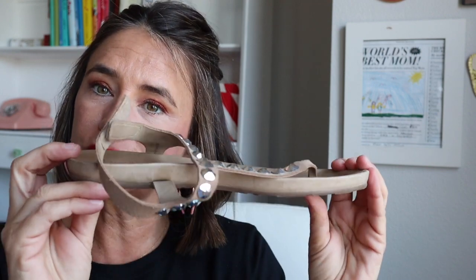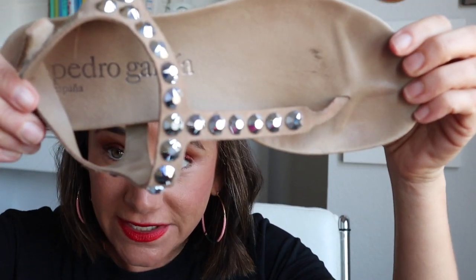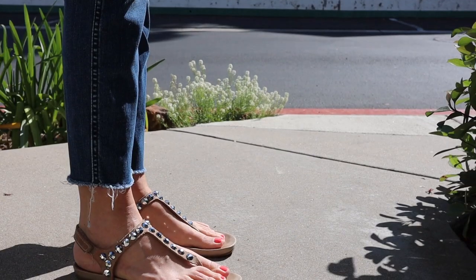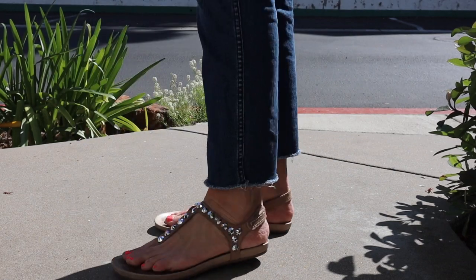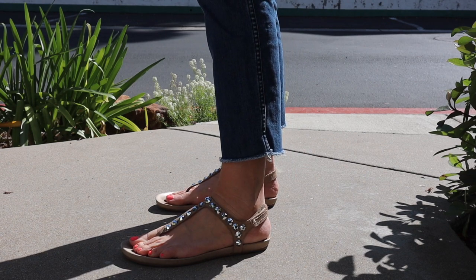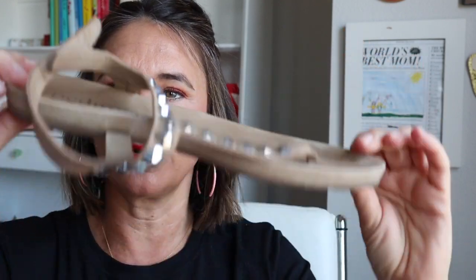I also purchased these shoes — it's been about three years — because I was in Madrid when I bought these, at the Pedro Garcia store. They were about half of what you would pay for them in the US. These are $700 at Nordstrom. They pretty much carry these every summer and they have real Swarovski crystals, so whenever you wear them in the sun they sparkle everywhere. These are three years old and look at how amazing they still look.